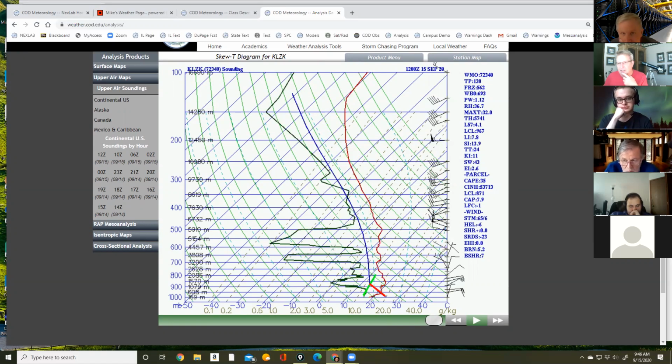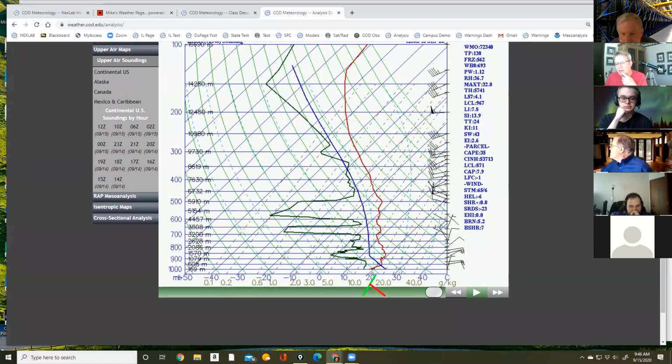But notice that the LCL for a skew T is going to be this. You can take the temperature line, the dry adiabats are still basically this way. The mixing ratio lines are going to be different. They're going to go up that way, though, as opposed to this. They're going up that way.